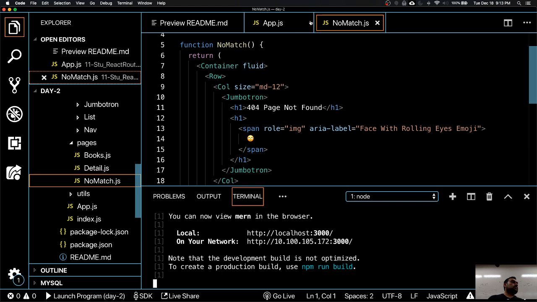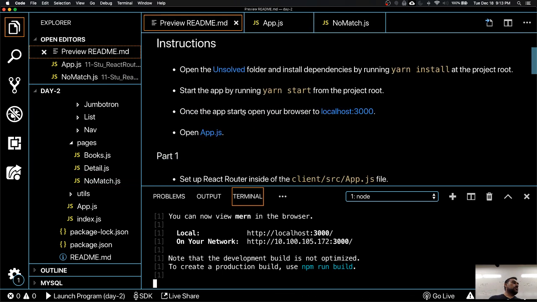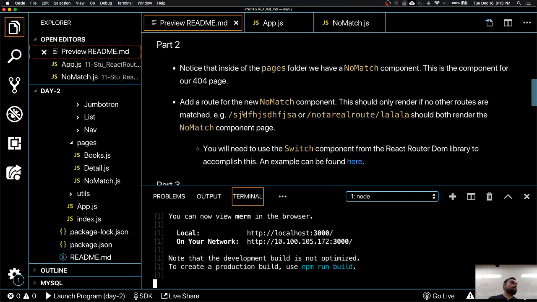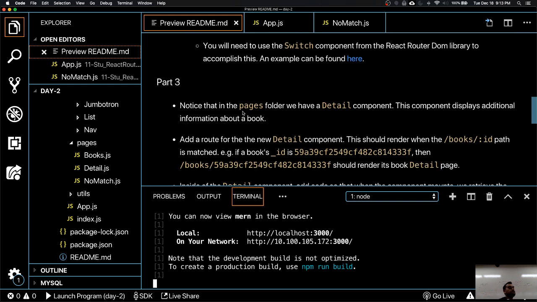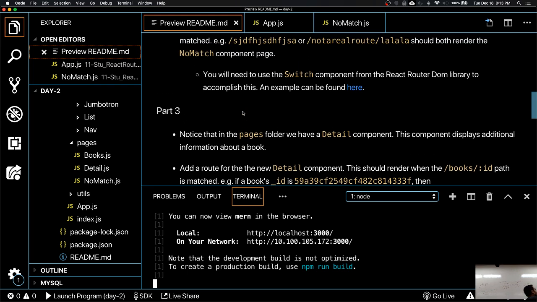Okay, what was it? Good. And then it was getting the pages. When you click, it shows a detail component. That was the last part.